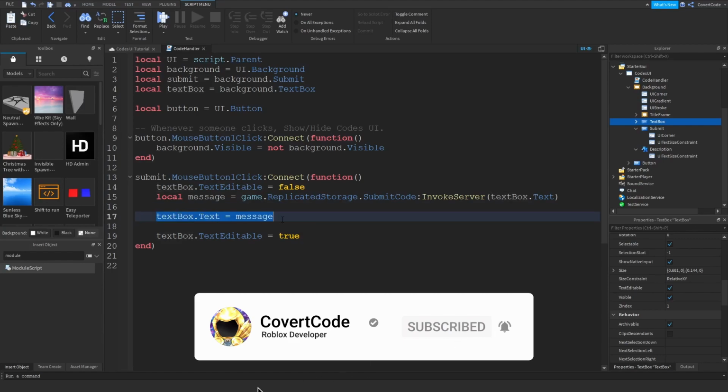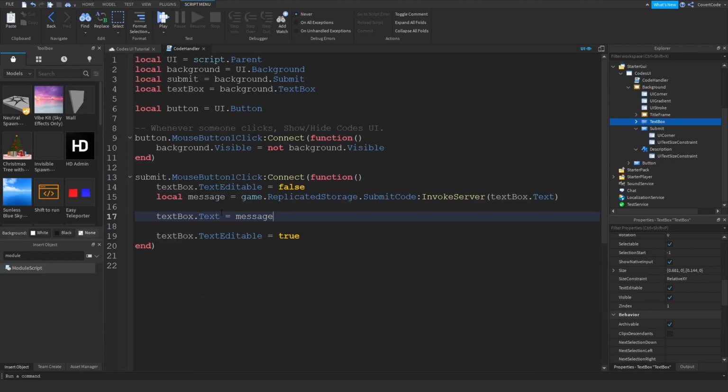Okay, so that's what this does. So you remember that phone analogy? You are now saying something on the phone, and you're expecting a reply from the other person, which is the other script, just a simple analogy. And the thing that the script says on the phone is going to be the message, right? And that's what we want to display to the user.